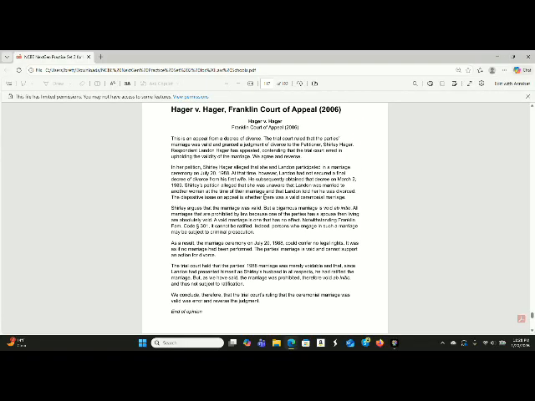Here you have Hager versus Hager. This is a case that very particularly talks about what it means to have a void marriage and what it means when someone is married during the marriage, right? Now, I'm going to note a few things. Can I highlight this? I can highlight this. When it comes to the law, most cases are organized this way, and I do think that they're trying to capitalize on a certain point.